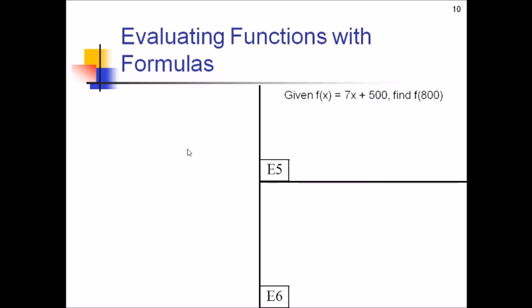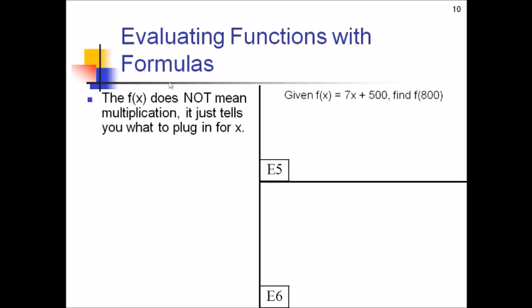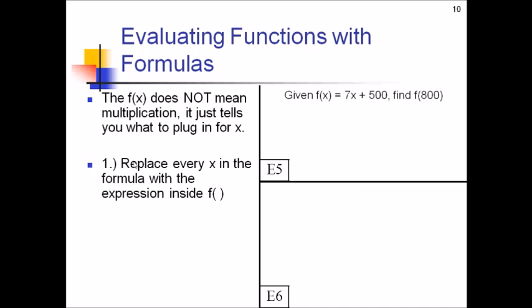And just to really emphasize the point, the f of x does not mean multiplication. It's just telling us what to plug in for x and the name of the function. And it's important that we have this function name because there are problems where you might see more than one function, so you want to know which one you're talking about. So when you're doing this, you're just replacing every x in the formula with whatever expression you're plugging in. And I would recommend you use parentheses when you do this.